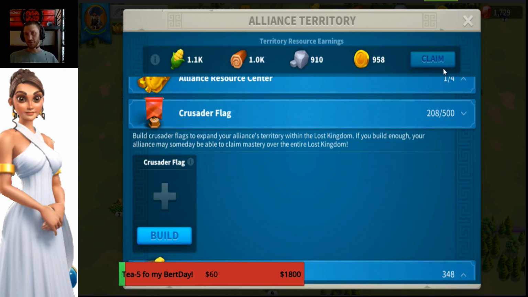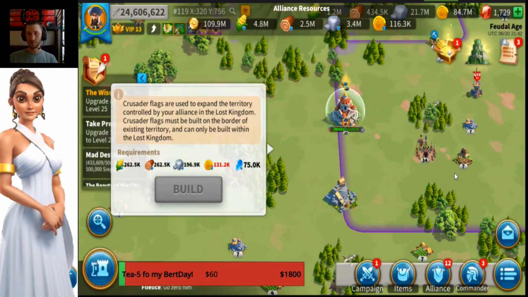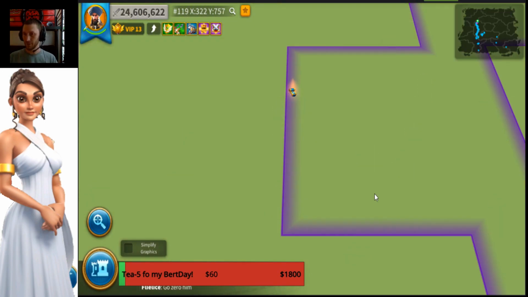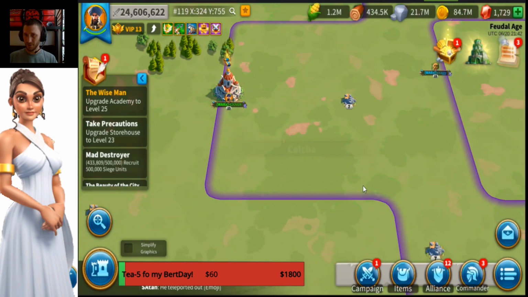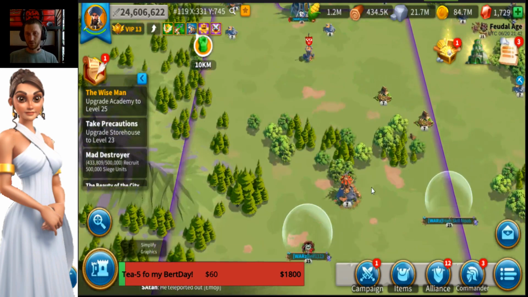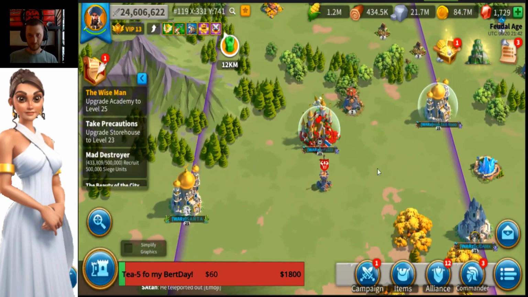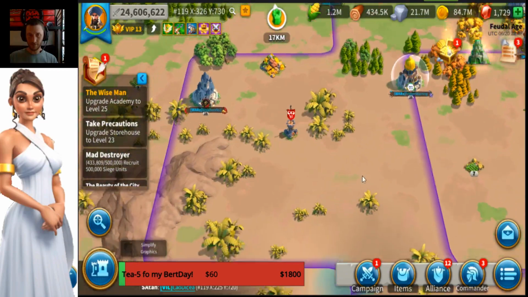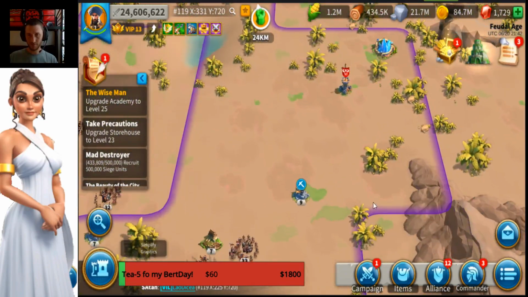Just to jump into things here, I'm not going to cover basic flag building things like how they cost resources or how to click and put them down. Let's jump first into the do's and don'ts. As far as the don'ts go, let's take a look at some.